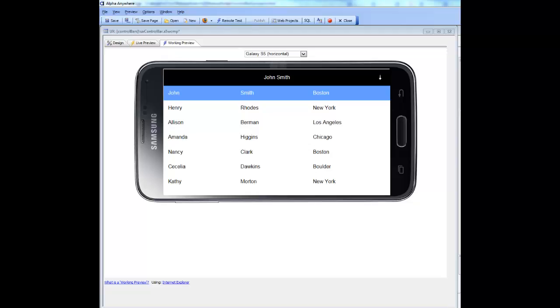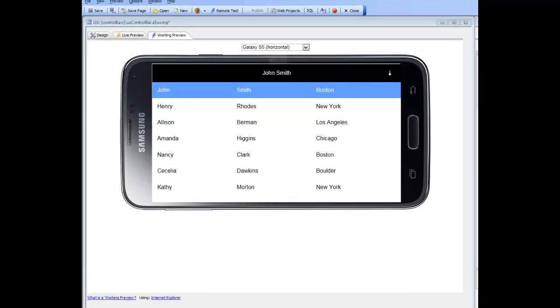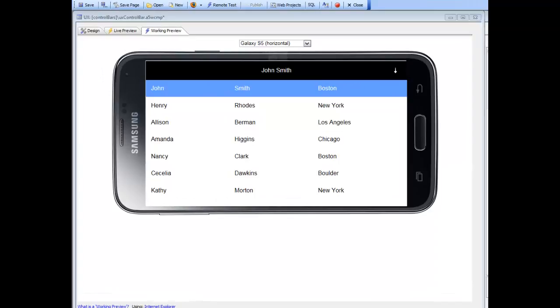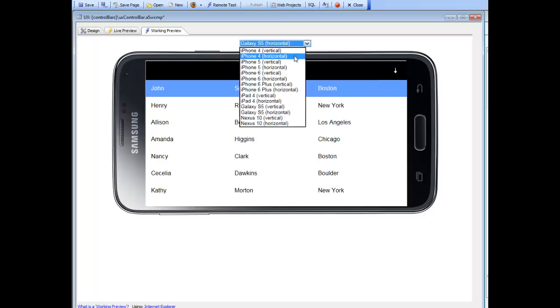In this video we'll show how you can add buttons to a control bar. So you can see we have a simple UX component here with a control bar in the panel header, and we have a button over here that's in the after section of the control bar. So that means that this button will always be justified right regardless of the size of the screen.